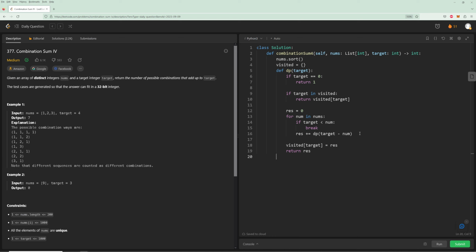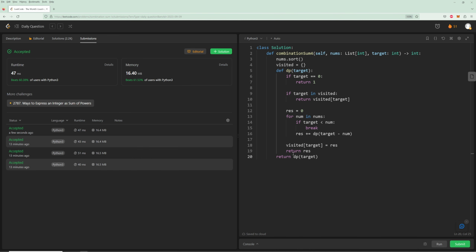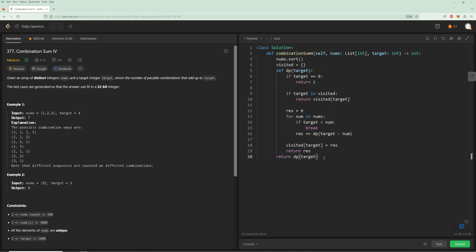And then we need to just return the DP using the original target here. Okay, let's see what happens. I don't think we can get negative, so I think this should be fine. Yeah, so you can see it's pretty efficient. The runtime is all over the place. I think most solutions are similar, so the results are kind of inconsistent, but pretty good. So let's think about the time and space here.